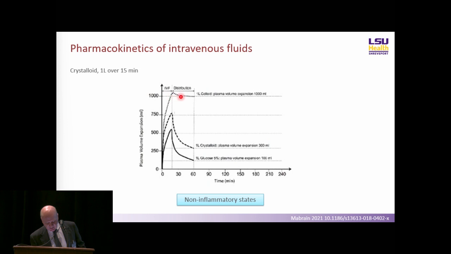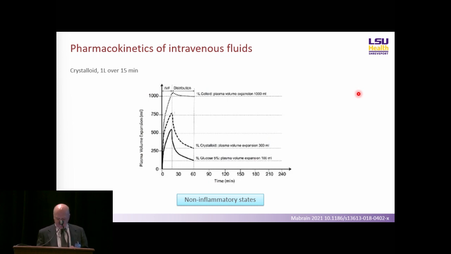So the volume expansion there was 1 liter. Crystalloid, the expansion was initially 700, but then dropped down to about 300, which is about the 1/3 that I talked about. And then if you give water, D5W here, then you're only expanding the intravascular space about 100 cc's. So that little simple model works, and we can use it to guide our approach to fluid management.